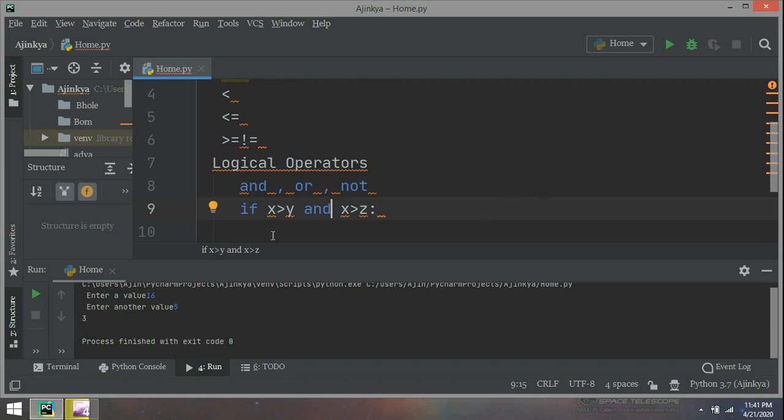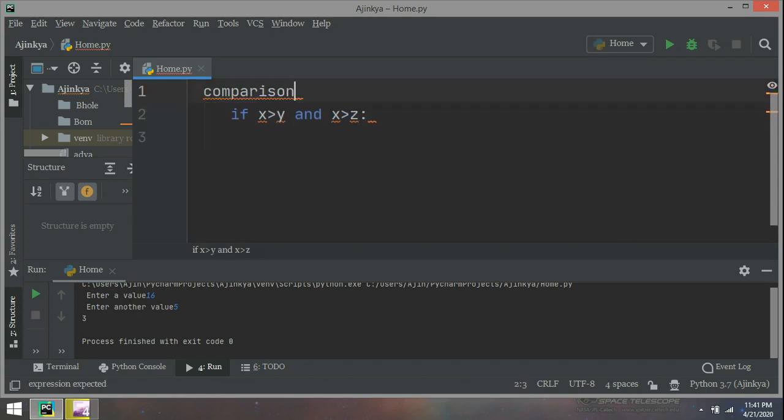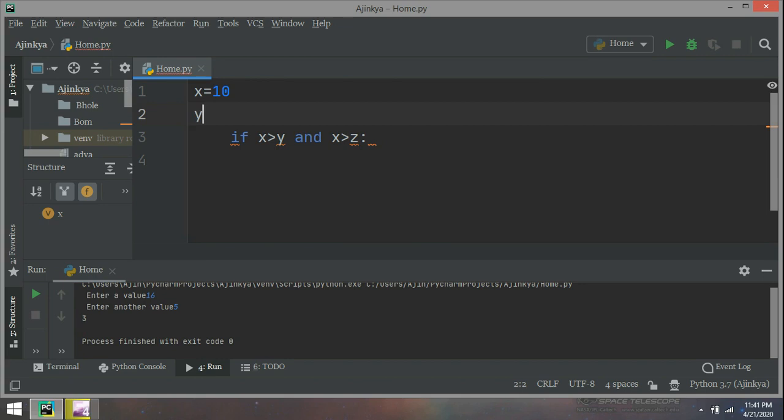You know that if both statements are true, only then will the whole condition be true. Let me explain with a tiny example. Suppose I have x equal to 10, y equal to 4 and z equal to 11.